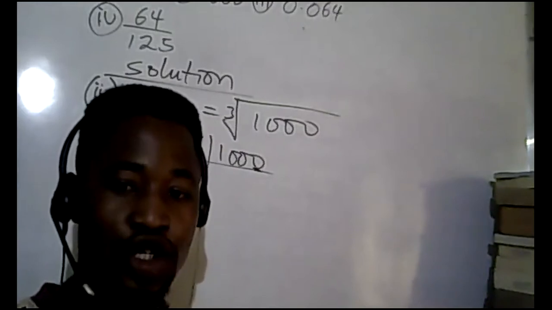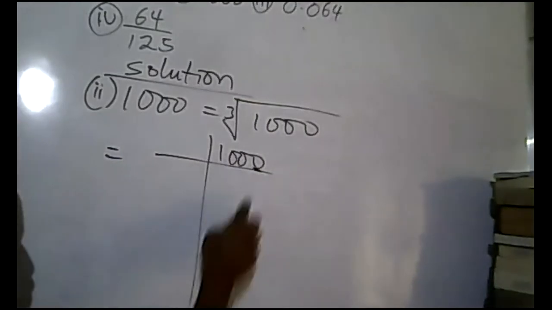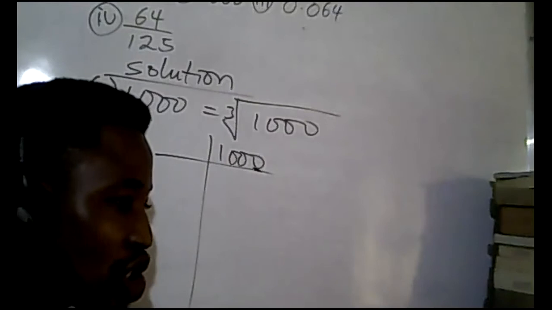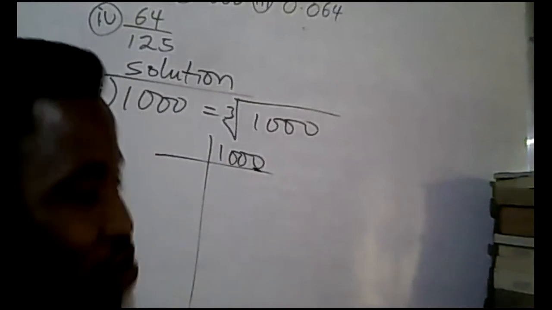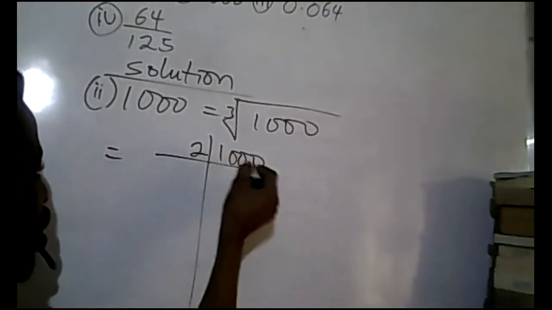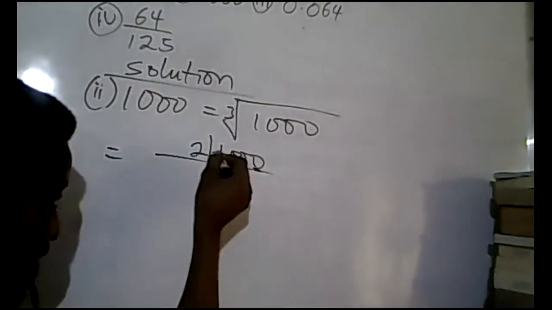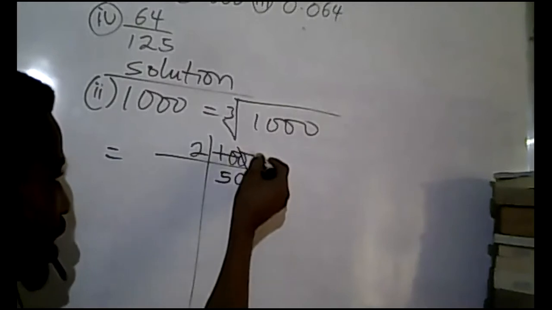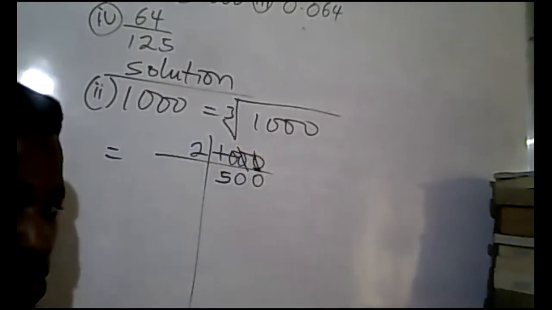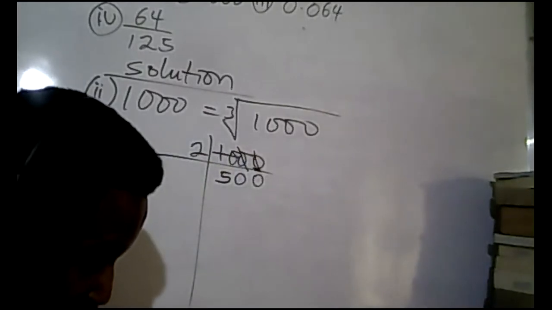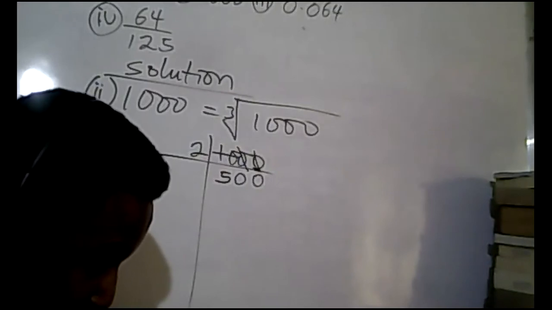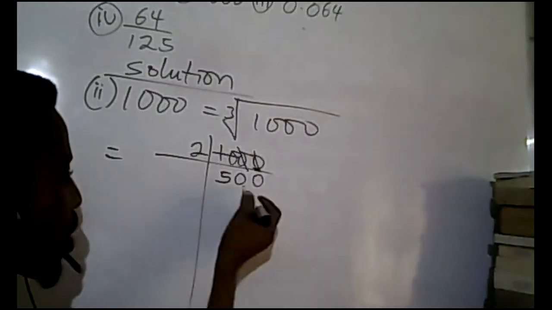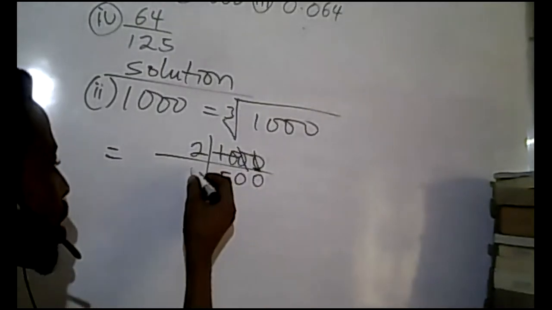Is that okay? So now it ends with 0, so we can start with the smallest prime number that is even, which is what? Tell me. Yes, 2. You're right. So let's go. 10 divided by 2 is 5. 2 in 0, 0. In the last 0, 0. I just told you that any number that ends with 0 can be divided by 2, the only prime number that is even.